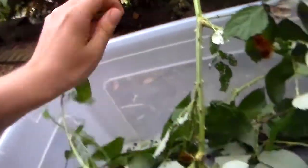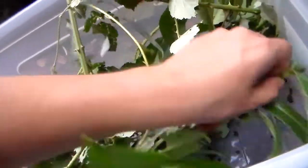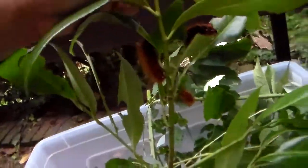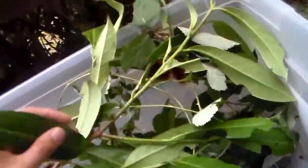I'm rearing them on a salad of multiple plants. Here we can see willow tree — they've eaten a lot of willow. Here we see bramble. But their absolute favorite is here on the bottom: it's laurel cherry, also known as Prunus laurocerasus. And they've eaten a lot of it — I really mean a lot of it.